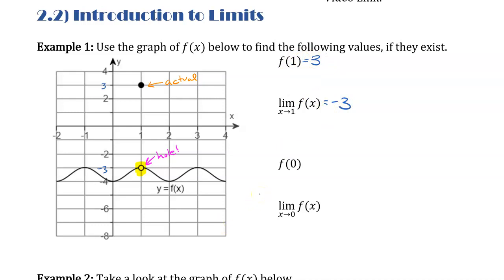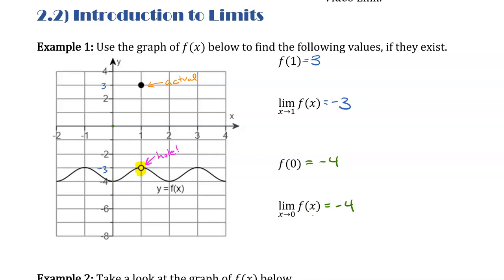But a lot of the time you're actually talking more along the lines of non-hole things, normal graphs. So for f of 0, we would have -4, right? f of 0 there and -4 there. And this is a continuous graph here. It doesn't stop, and there's no hole at x equals 0. So the limit as x approaches 0 is the same as f of 0. In most cases that will be true, but not all cases. So do be careful.